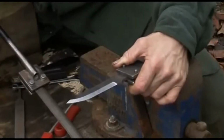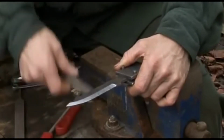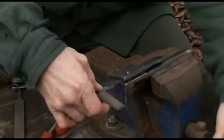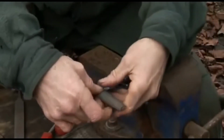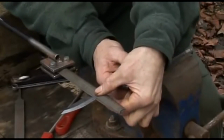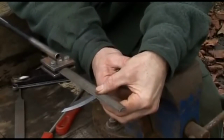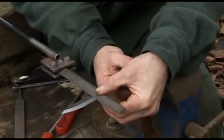It's very likely that you're going to have to swap between sides in order to get the job done right. Now, to get the angle back when you go back to a side you've already done, or at least started, get the whole thing in the jig. It's a bit of a juggling act. Just nip it up so you can still manipulate it, and feel between your thumb and finger, holding the file down to the blade, and rock the knife blade back and forth until you can feel that the file is square onto the blade.